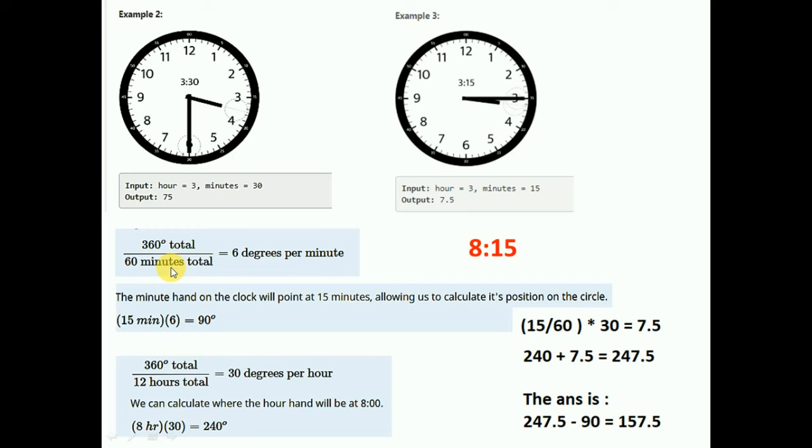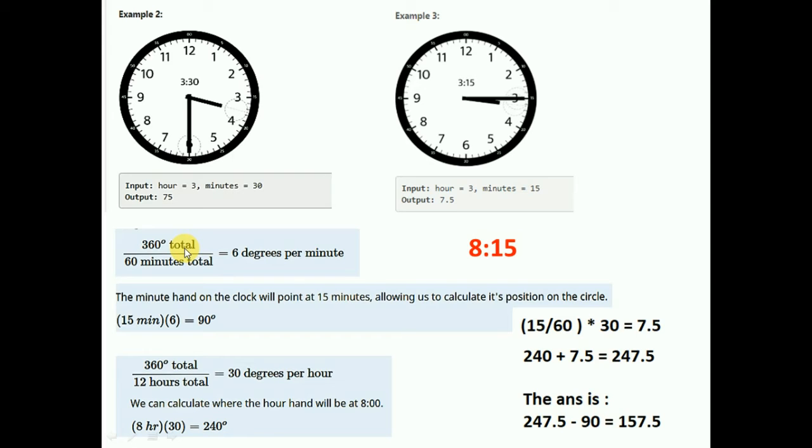So how to calculate it? Let's take this example. How can we calculate the angle? First, let's suppose there is a hand, and we have to calculate the angle between 12 and 3. Then we have to calculate the angle from 12 to this. This is 180 and this will be something, so we subtract them, then we can get this angle. This is the complete logic. I request all of you to pause the video, think about the solution and implement it. In the description box I will give the link of the problem.